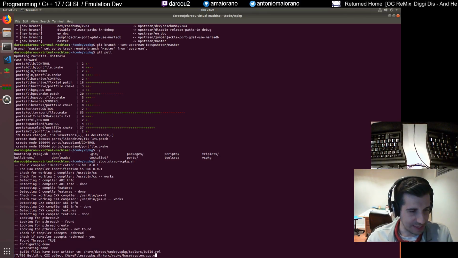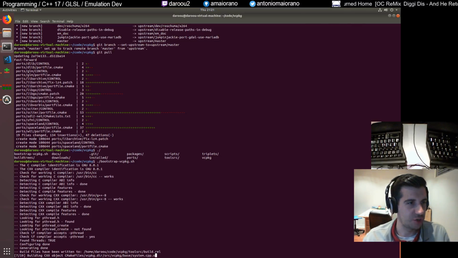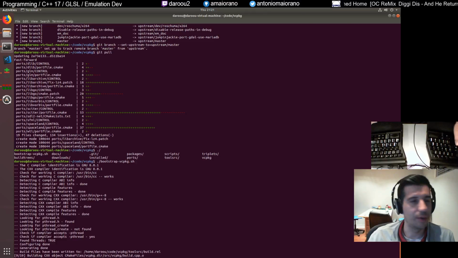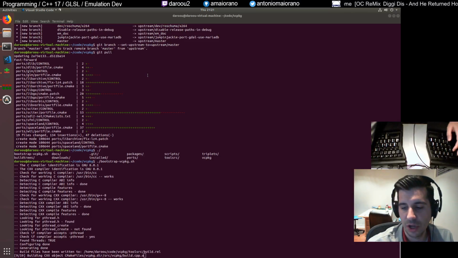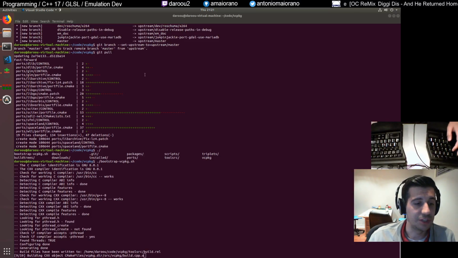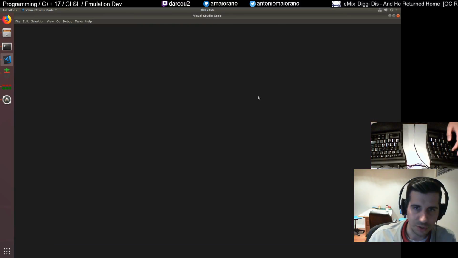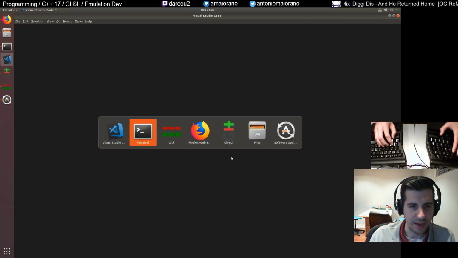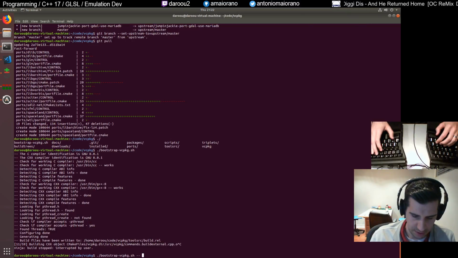One thing I noticed is that this is pretty slow, and I think it's because it's doing single processor compilation. I made a small change between last stream and this stream where I've changed my build task in VS Code to pass -j to make, so that it uses all my processors, and it makes a huge difference. I don't know if there's a way to pass -j to the make that's being called for VC package. We could try it actually. Let's see here. Sometimes you can do this.